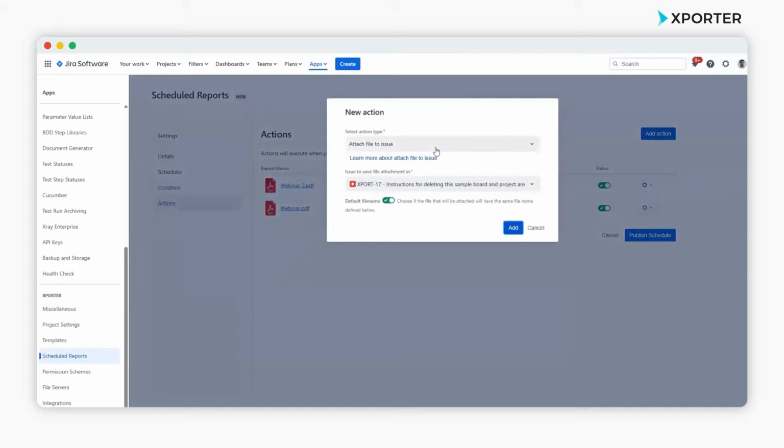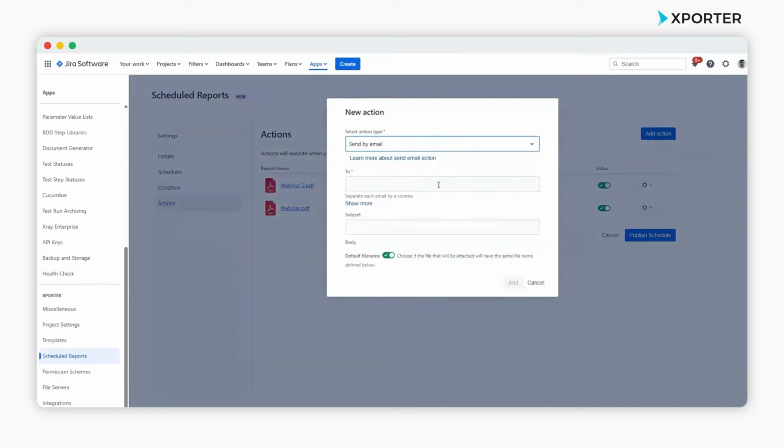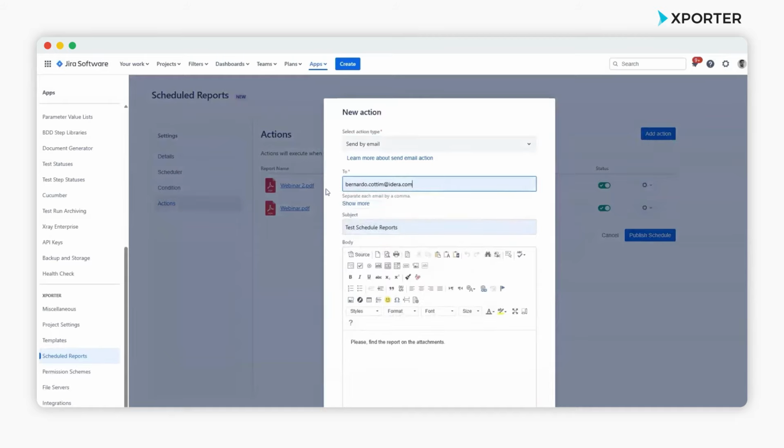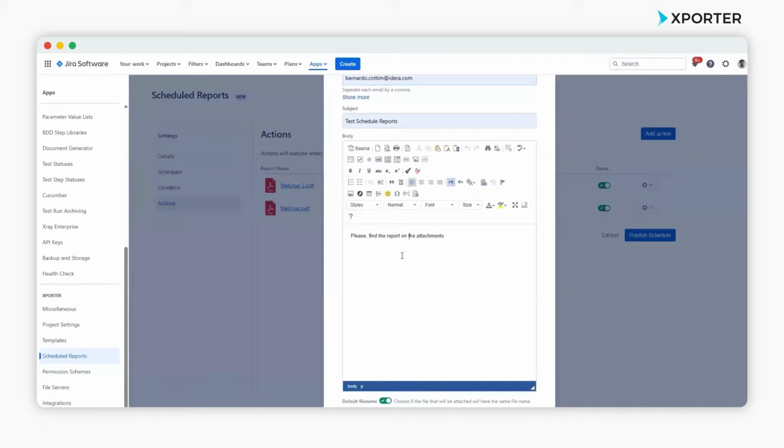And last but not least, I want to get my report by email. So for this, I will choose my working email. The subject could be test schedule reports. Please find the report on the attachments. You have multiple formatting options, so if you want to center this, if you need to change color, add an emoji, and so on and so forth.